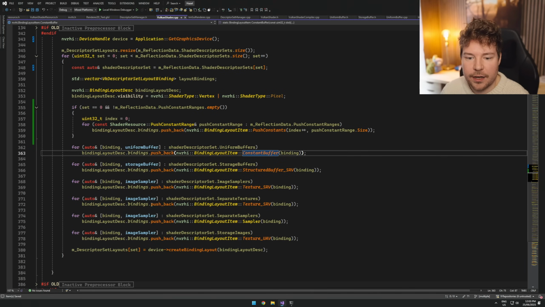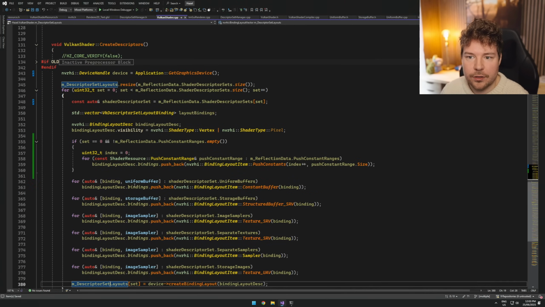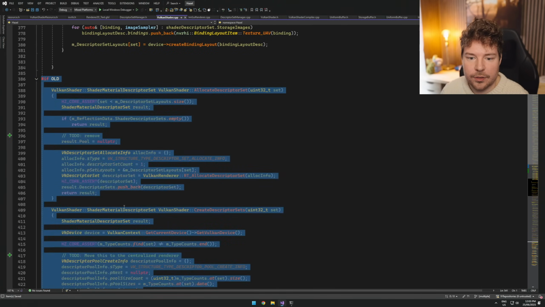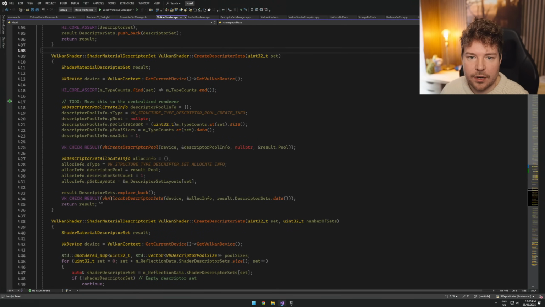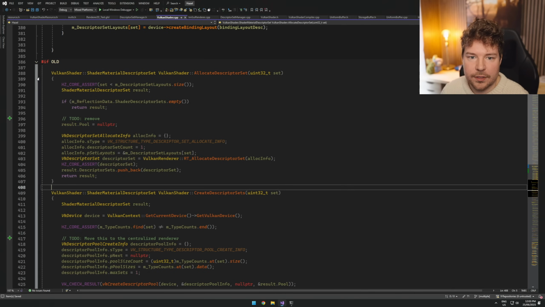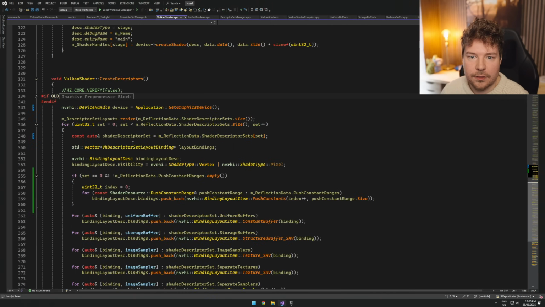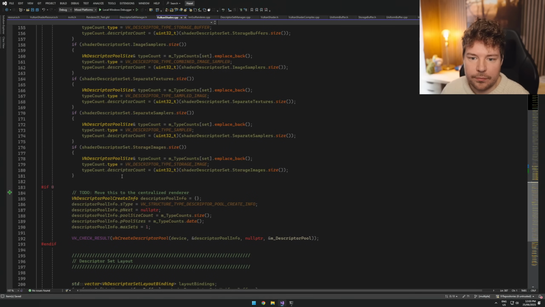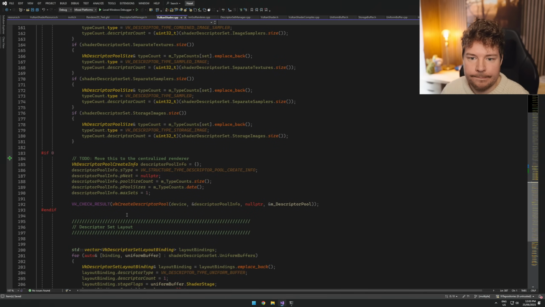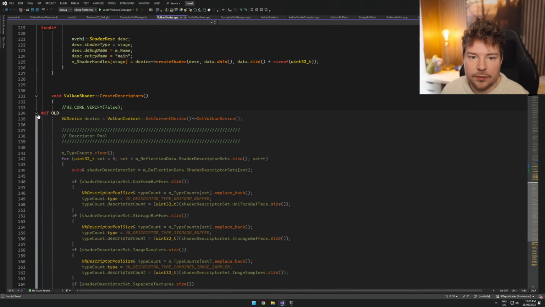So this is where I think we used to also, in the old system, create the right descriptors, is that right? Or not? Oh wow, there's a lot of functions here. Maybe not, doesn't look like we're creating them here.